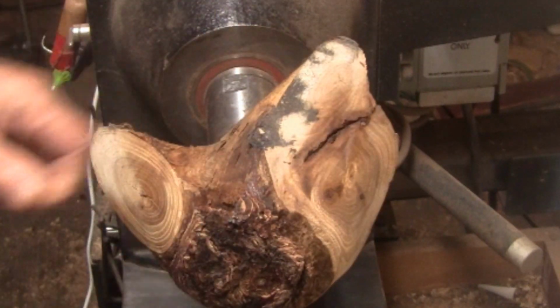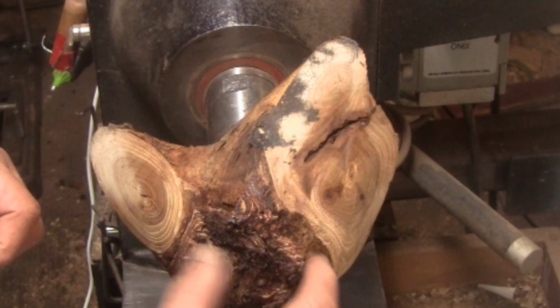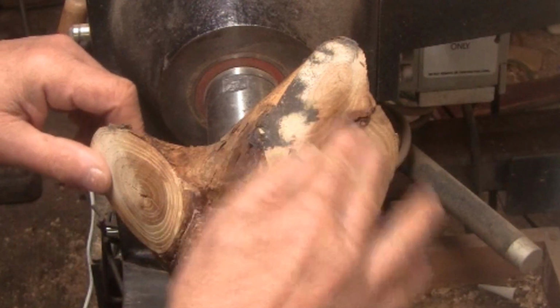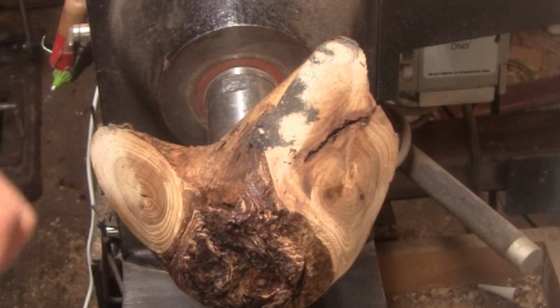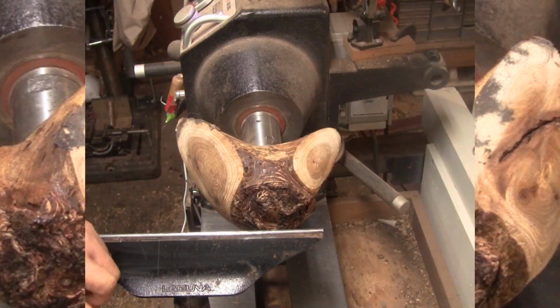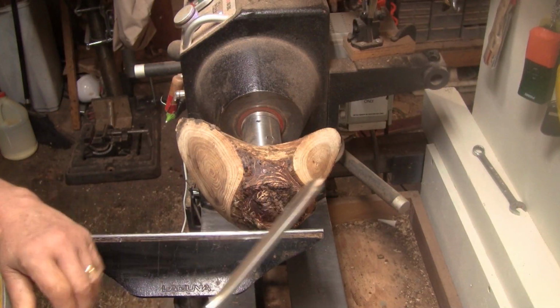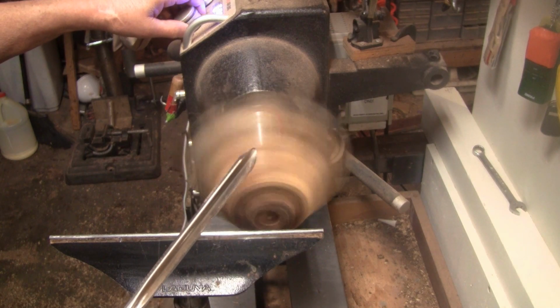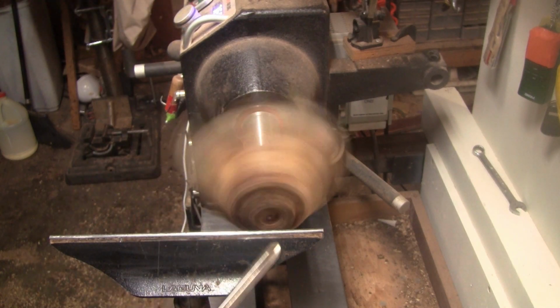So what I'm going to do is clean this up here and either cut a recess or a tenon. I'll get this cleaned up and we'll get it flipped around and try to make something out of it. So let me get set up and we'll do that. Alright, we're all set up. I'm going to use the 1/2 inch bowl gouge at around 750 RPM.